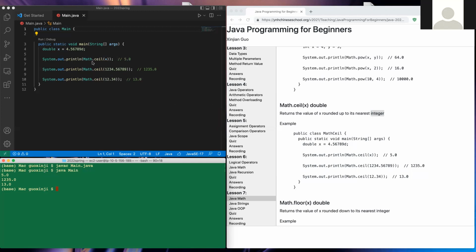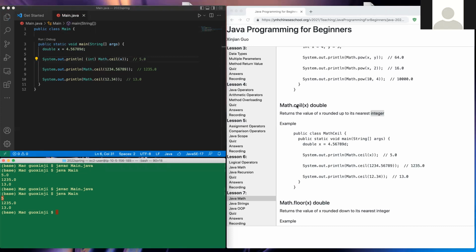So if you really need an integer, remember type conversion: you do need a type cast in front to get an integer. Let me save, compile, run. See, now that's a real integer, but 5.0 is not, it's a double.